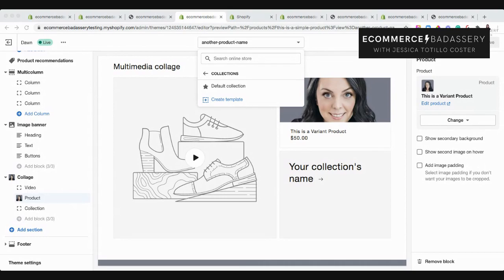Like, hey, what are the functionalities that I'm using an app for right now? I don't remember who it was, but someone said they were using an app to do something similar to the metafields. So take note, maybe you're using an app to add filters or something like that. Take note of those things so that when you go and do this upgrade, you can get rid of that app and make sure you're using the in-theme built functionality.